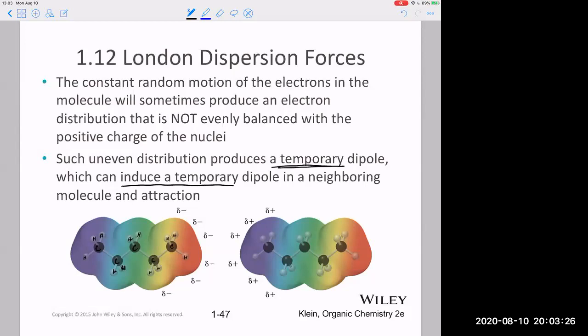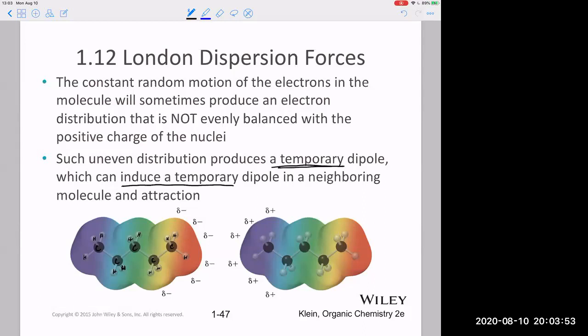We know that carbon and hydrogen bonds are non-polar bonds, so there's no dipole associated with that. What this picture is really representing is just the extremely temporary moment in time when these electrons are all moving around, and for whatever reason, very randomly, some of them end up further on one side of the molecule than the other, right? So it's a very temporary event that happens just because of electron motion.